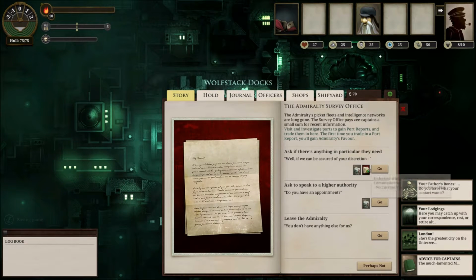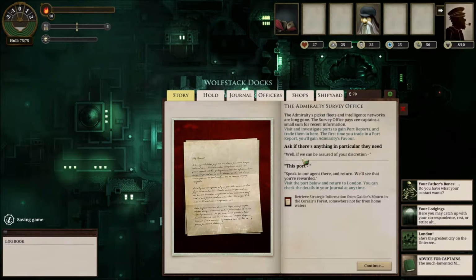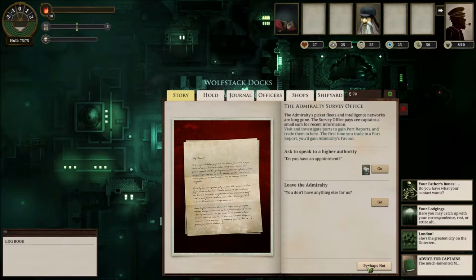Okay, so this is where they pay for information. If there's anything they need, we can ask for what they want, and we'll get a mission. This port, speak to our agent there and return. So they want me to visit the port below and return to London. The port in this case is Gator's Morn in the Corsair Forest. Now we have no idea where that is from the start. You'll notice when I look at the map in a moment, we won't know where that is. But we're going to go and find it, and that's part of the charm of the game, the exploration.